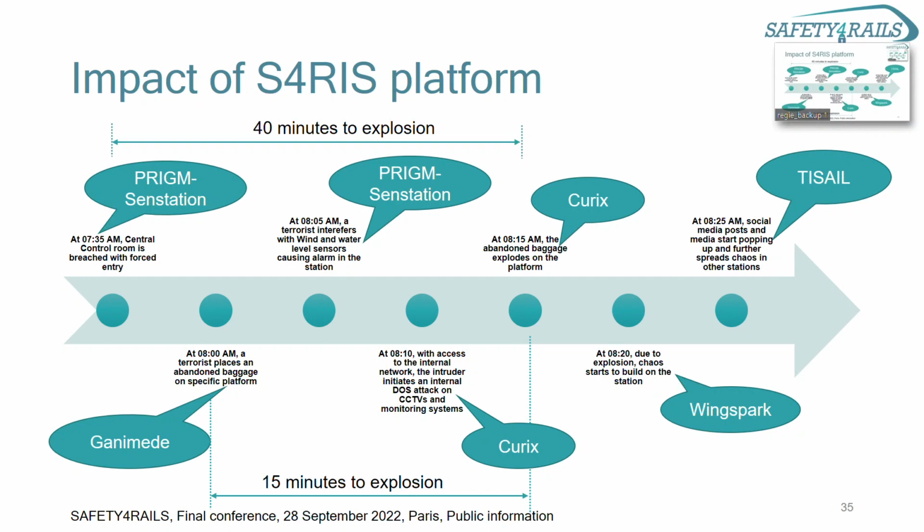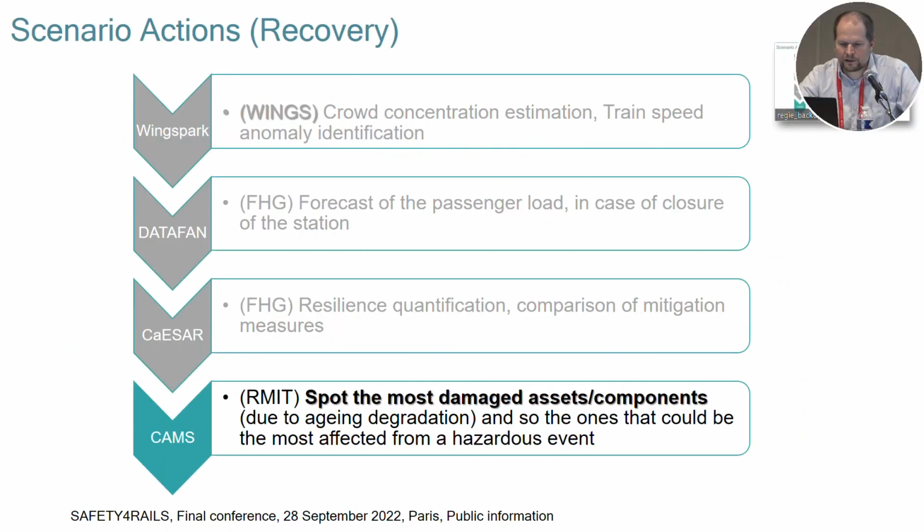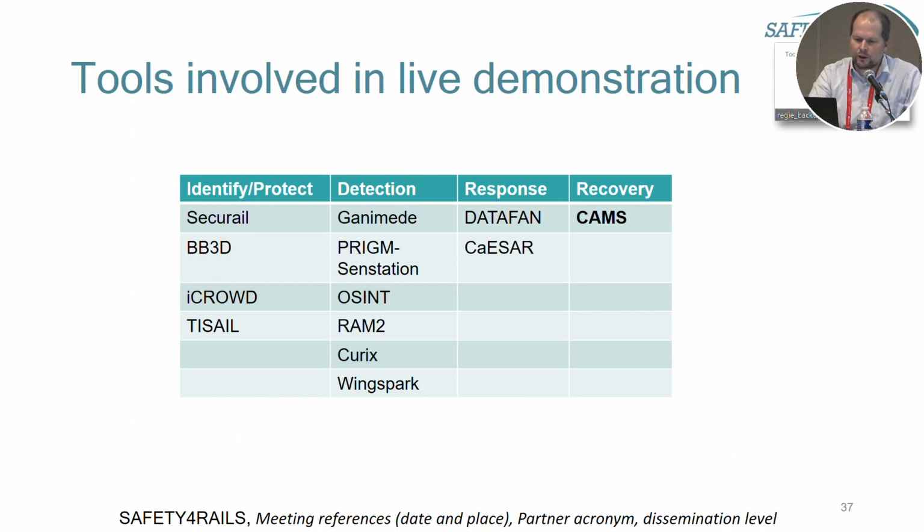After the response phase, it's also important that we think about recovery, and that brings us to the last tool that we would like to show you here in the demo, which is coming from RMIT. When we go back to the table from the beginning, we started with identification and protection, went over detection and response, and now coming to recovery. So we are now going to the tool CAMS, which is also presented online. Thank you for that introduction. I will start sharing my screen quickly.